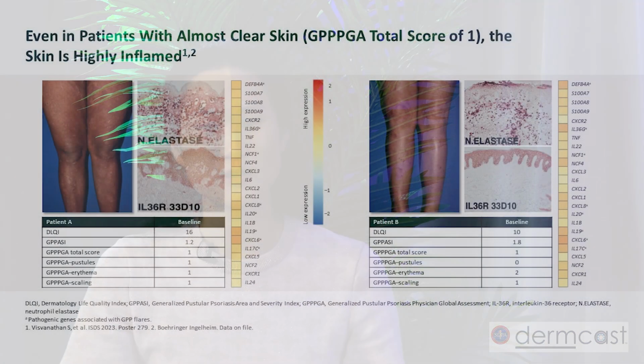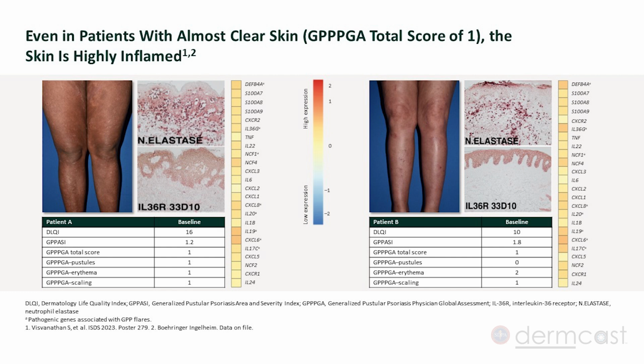Yeah, and I think that's a very interesting question, because we think about inflammation as always being reflected in the skin in terms of how it looks, but this is not always the case, right? And so when we looked at patients not in an active flare and looked at their skin and inflammatory markers, even though the area sampled, again, was almost clear skin, inflammatory markers were still elevated. And I think that really goes to show that chronic smoldering inflammation that's still present and can explain some of the symptoms that GPP patients have in between flares, where they're saying that their skin still doesn't feel good, there's still pain, there's still itch.